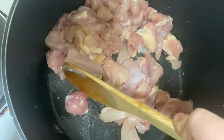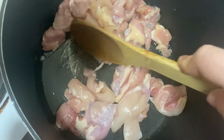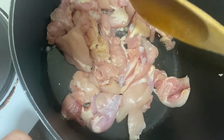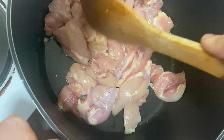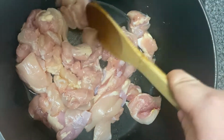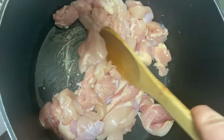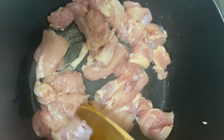Then what we do is we're going to let this brown, and when you've got a bit of colour on them, you add in your onion and garlic. But you just first spread it all out, and then we'll keep turning them every few minutes on each side.